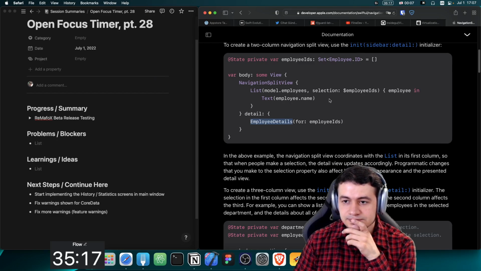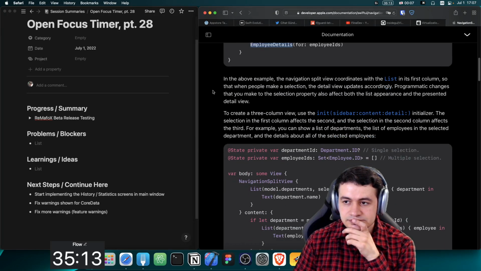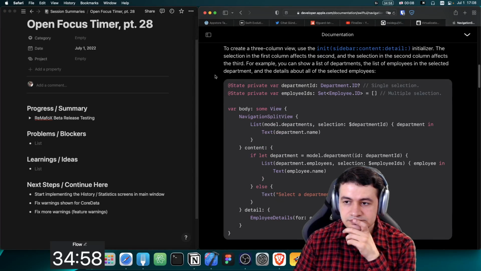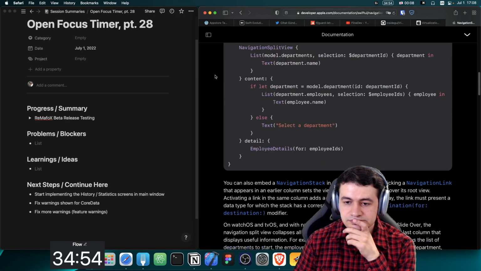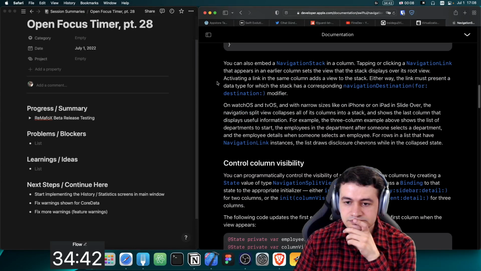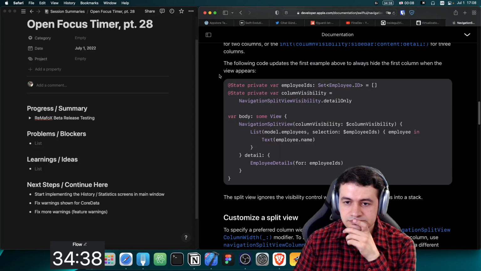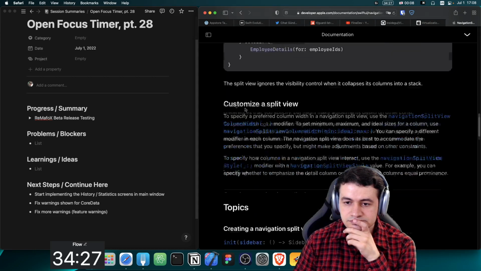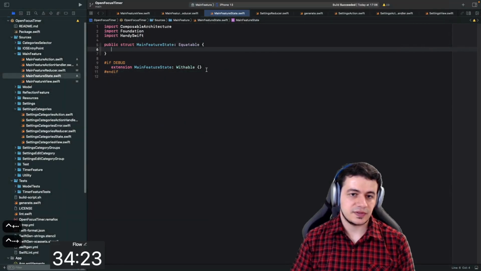This is interesting. Alright, it doesn't really show much, so I'm just going to implement it with basic stuff.